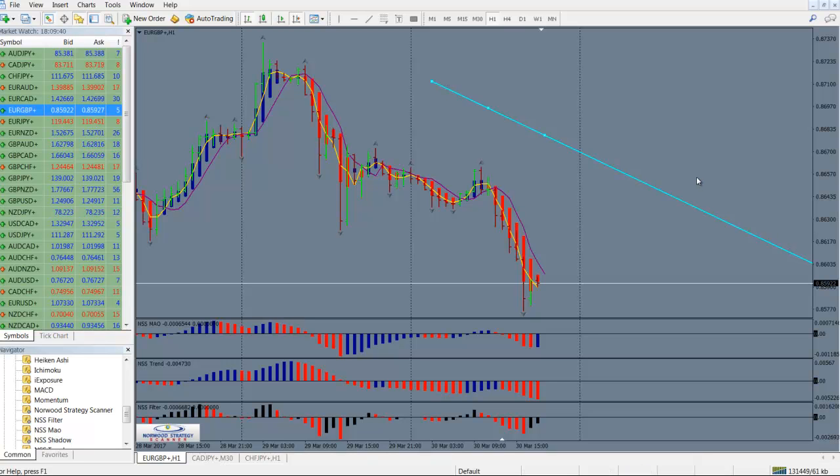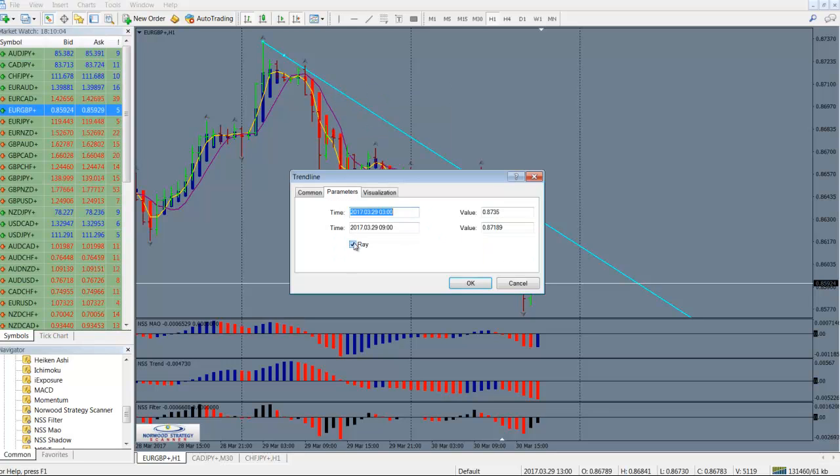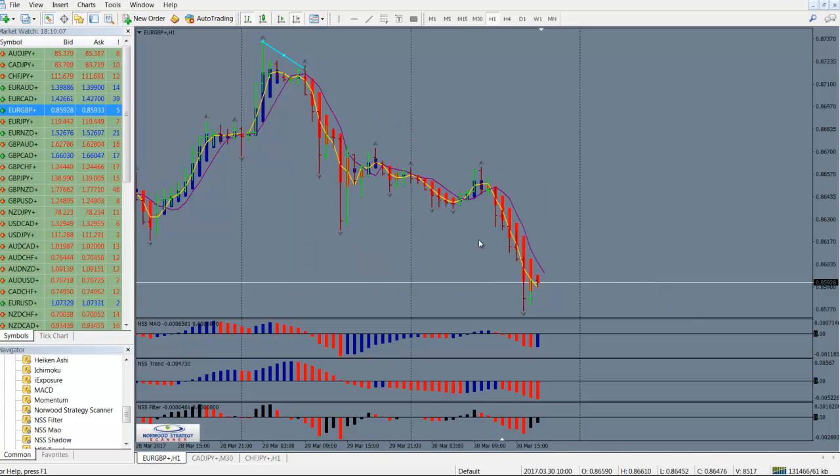Now I'm going to hit the delete key and draw that again. See, as soon as I click on it, it draws a big long extended line. I double click. Now it's highlighted, but it's sometimes a little more difficult to work with. Okay, so I'm going to right click on it again, trend line properties, uncheck the ray, then click OK. Now it's just back here between these dots. Now I can drag it to where I want it to be, and that's what I like about that one.